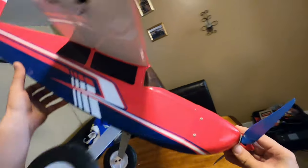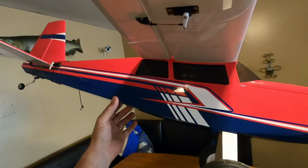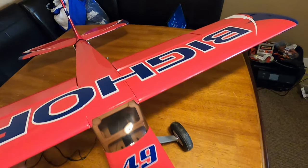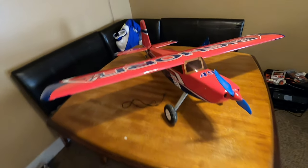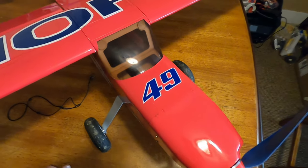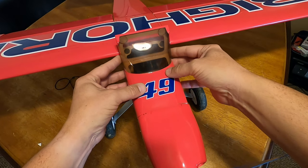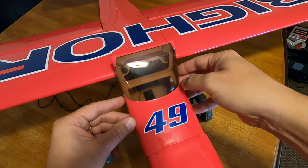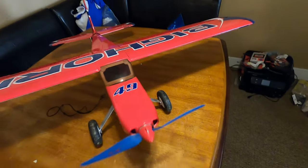I can also say that after 15 flights, I haven't had any issues whatsoever with the landing gear. None of the graphics have come loose. I haven't had a stripped servo. I haven't had any issue with the aircraft whatsoever in the 15 flights. I managed to nick up this cowling just a little bit by kind of ham-handing this windshield. But I got it cleaned up a little and hopefully I won't be doing that again. But I haven't had any issues with it.